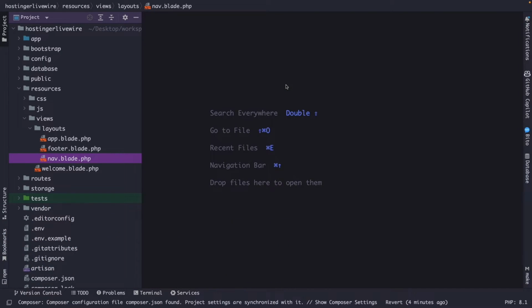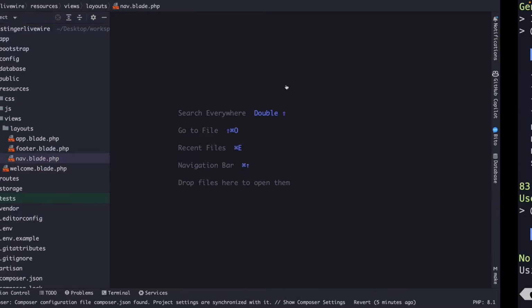Now, when you add Livewire through Composer, you don't need to add any additional configuration. Everything is already set up for you to start using Livewire in your project. Pretty cool, isn't it? We're not going to create a working application. Well, we're going to create one without errors, obviously, but I simply want to show you the important features of Livewire, so I'm not going to create an application from scratch. So what I want to do right now is basically set up something very simple.